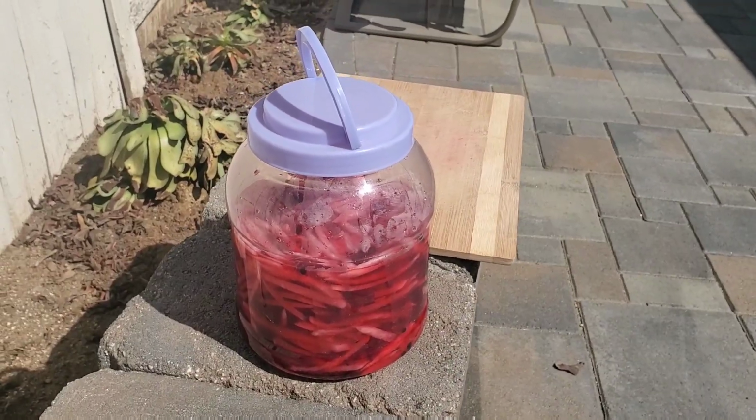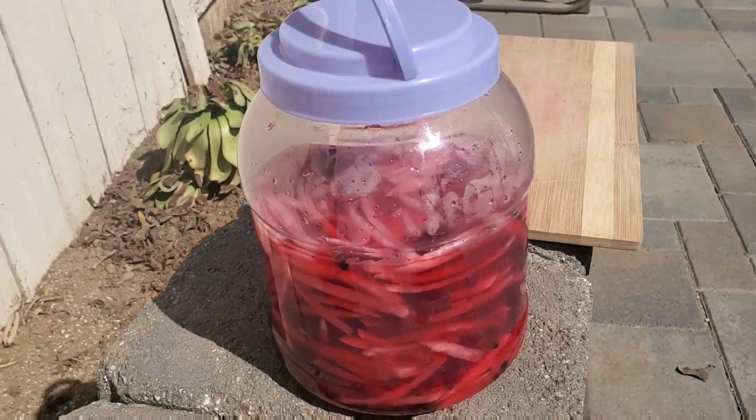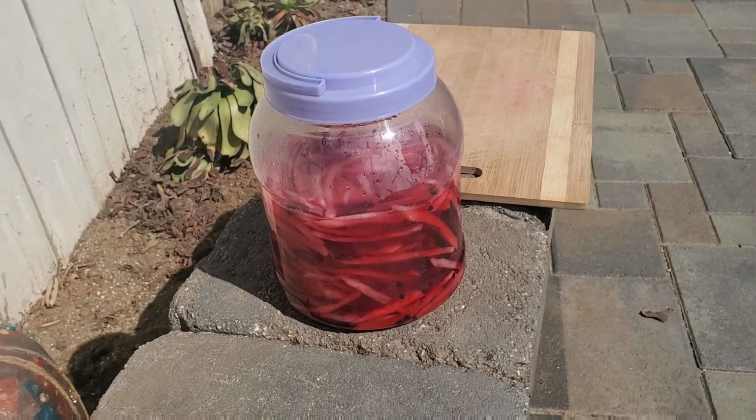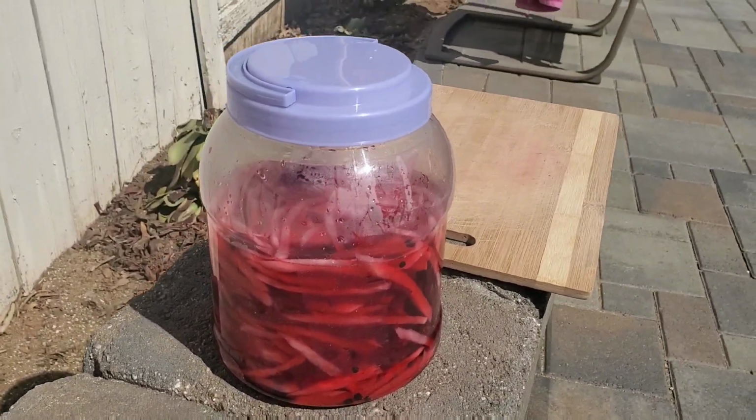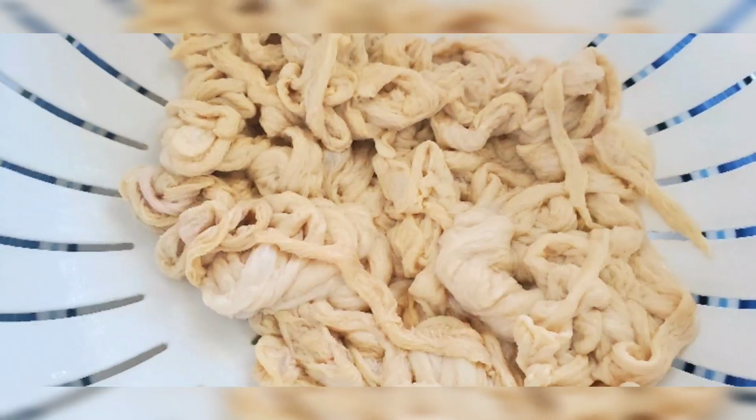So here's my fermented Sonlabu. I'm putting it under the sun, so it ferments faster. Today the weather is a little windy, so we'll see. Windy and sunny. So I'm gonna use Mother Nature wisely. So here we go. First day.